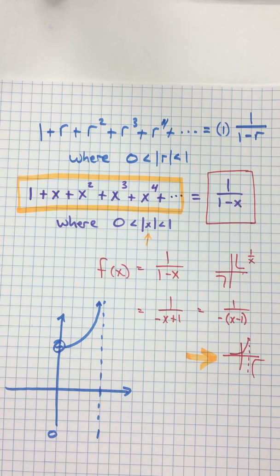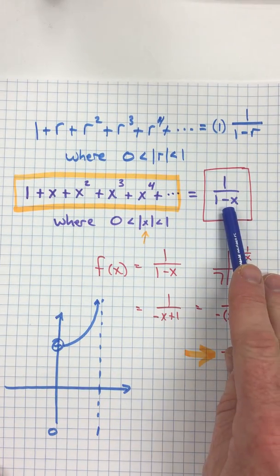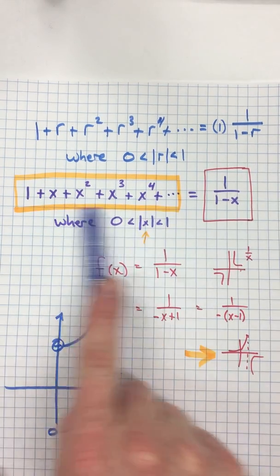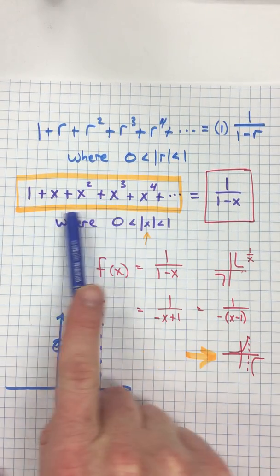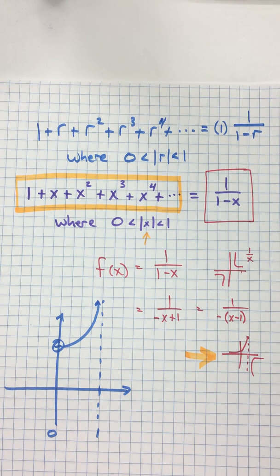Now that's really, really handy, because think about all the things that you've done in algebra and calculus class. If you had to start doing derivatives, integrals, especially if you do lots of derivatives or lots of integrals, if you had to approximate the value of things with terrible, ugly, yucky little decimals, which would you rather work with? A nice polynomial or something that's like this? Well, generally speaking, polynomials are better. It's just easier to work with, especially if it's a polynomial where every coefficient is equal to 1. That's really easy to work with.